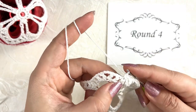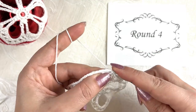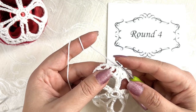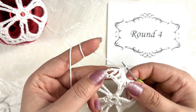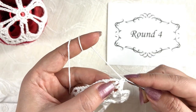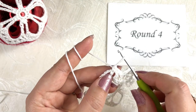Single crochet into the second double crochet at the beginning of the previous round, then single crochet into the chain space or around the chain space, then single crochet into the next double crochet, single crochet into the next chain space, and then single crochet into the next double crochet. Now we have five single crochets here.